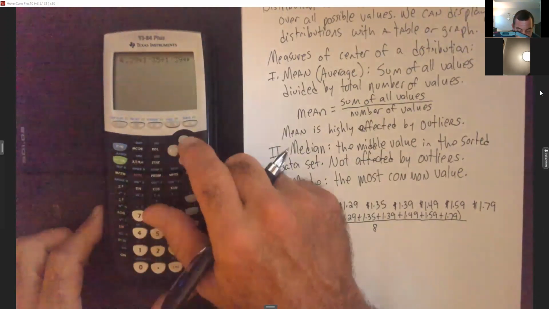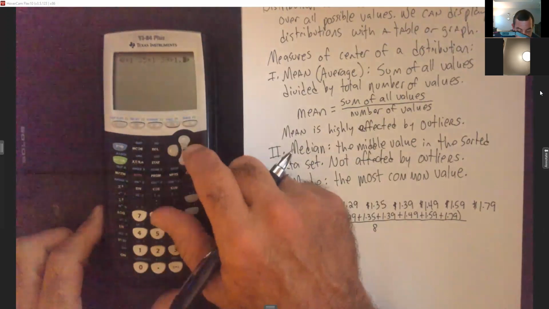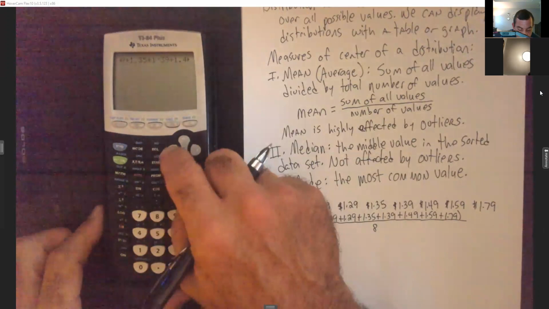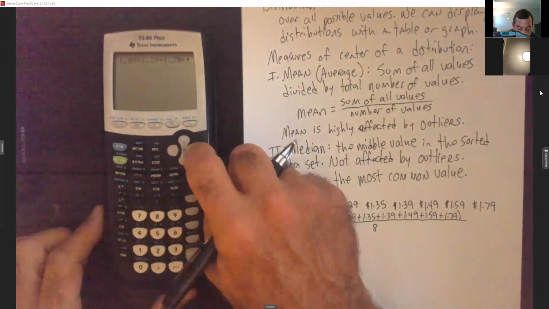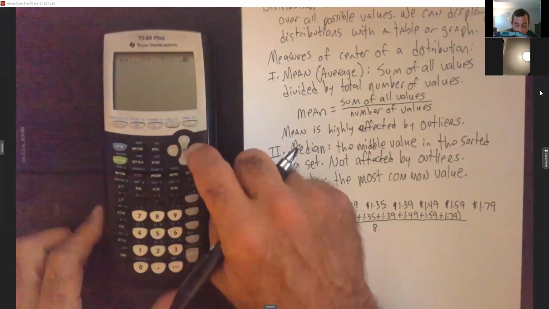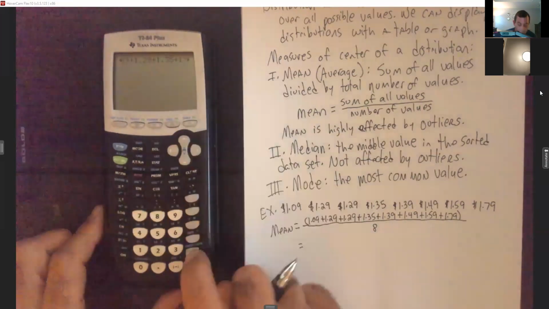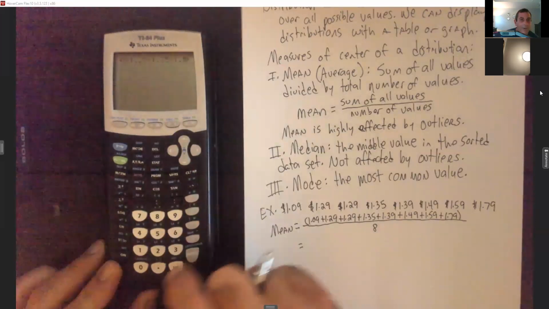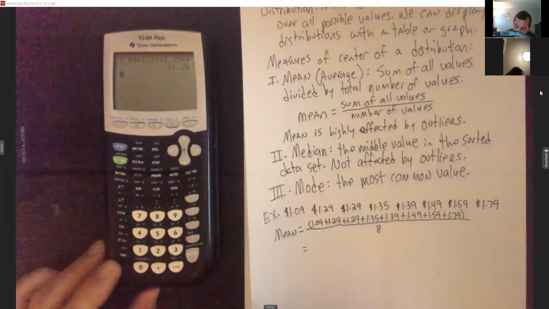And that 135, let me arrow back to that. That should be a decimal. All right, looks like I got all the decimals in now. So let me hit enter. That's going to give me the sum. So there was another decimal. Y'all kept hitting the wrong button. All right, let's hit enter. I get 1128 on top.